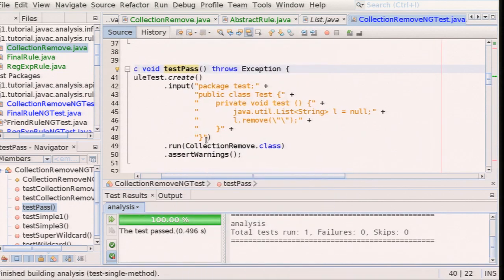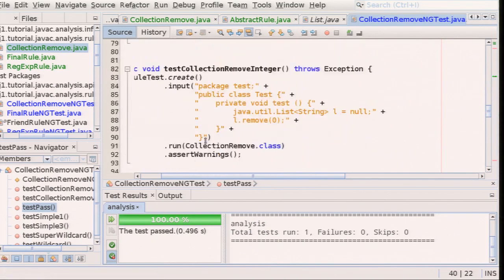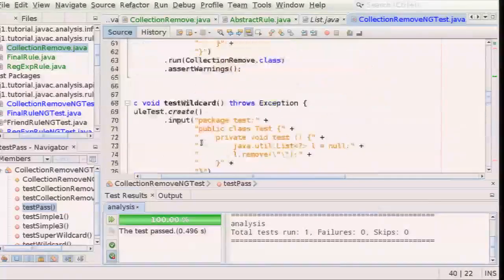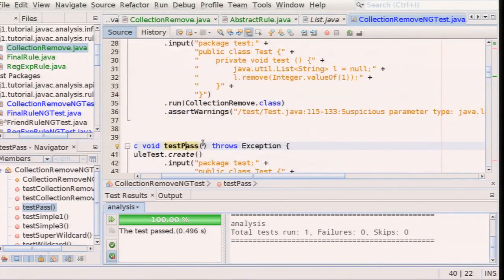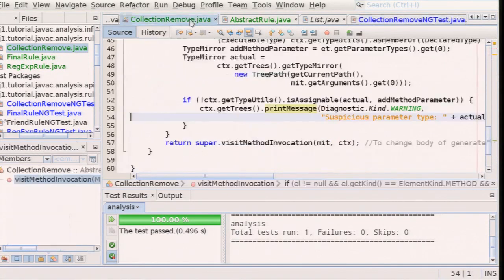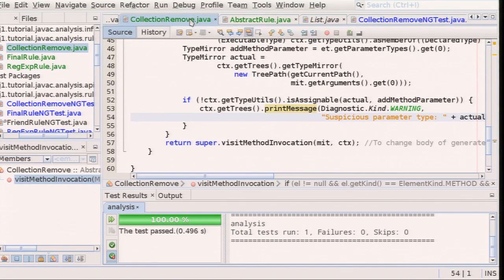So the test is passing, and there are quite some other tests, but I will probably skip refining the rule to work with them, to give us time for other stuff. But first, let me ask: is that part with the isAssignable clear? Yeah. Okay.